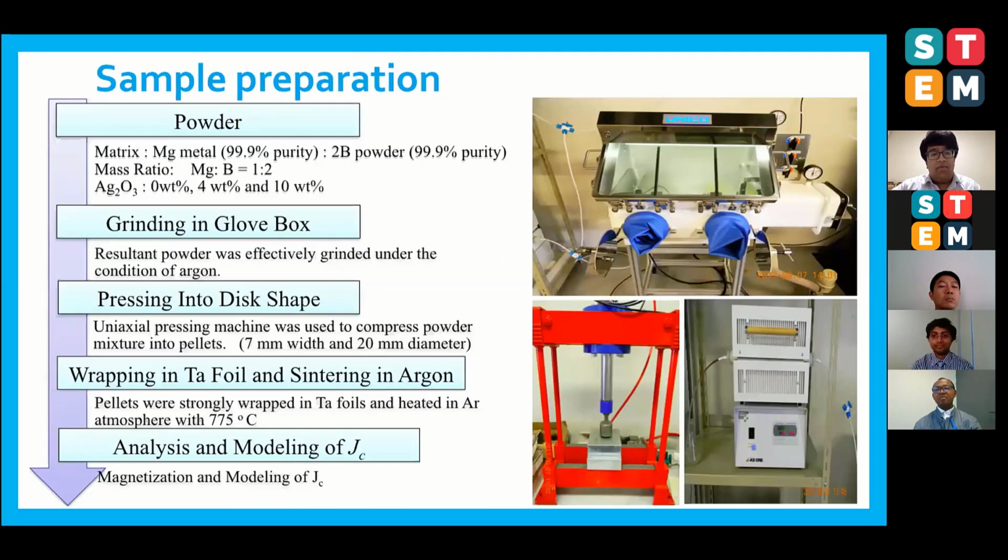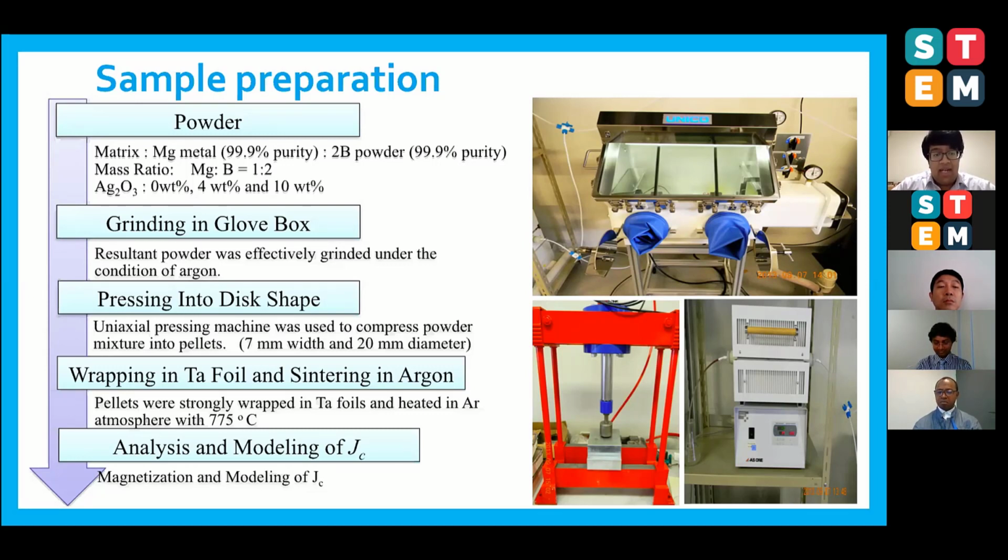So going on, I would like to go more towards my research right now. I would like to start by discussing the main prospects of making bulk MgB2 samples. Bulk MgB2 samples were fabricated using the solid state reaction method. Furuuchi Chemical Corporation provided us with purified powders of amorphous B, which were 99% purity, and Mg metallic powder was also needed, also in 99% purity. These high purity powders were mixed in a stoichiometric ratio of 1 to 2 for Mg to B. Metallic Ag was added to the MgB2 powder mixtures in amounts of 0%, 4%, and 10%. Each resultant powder mixture was thoroughly ground in a glove box in an argon atmosphere.